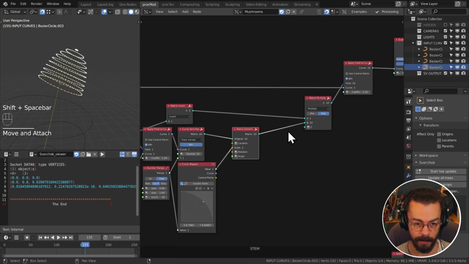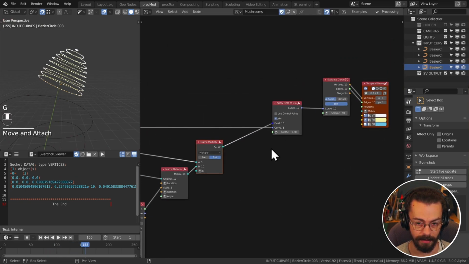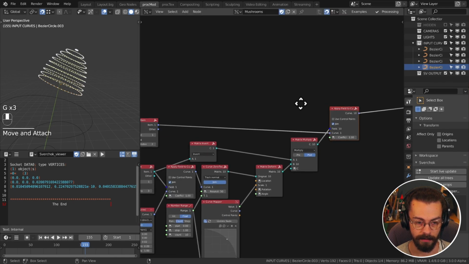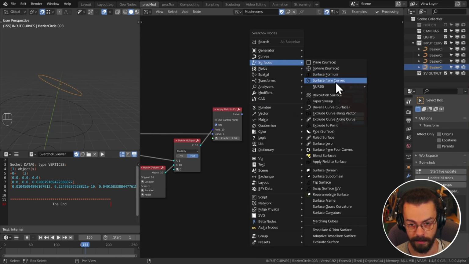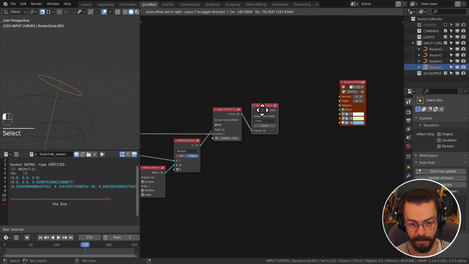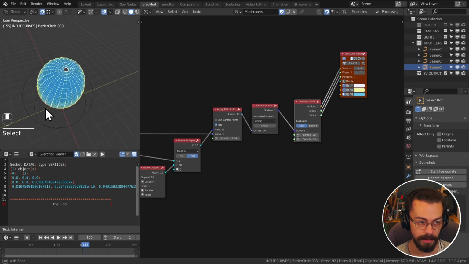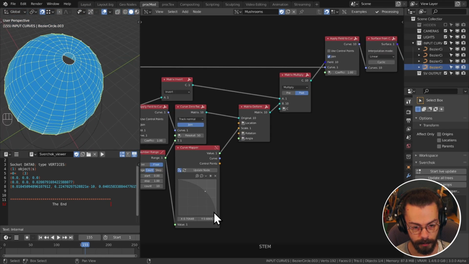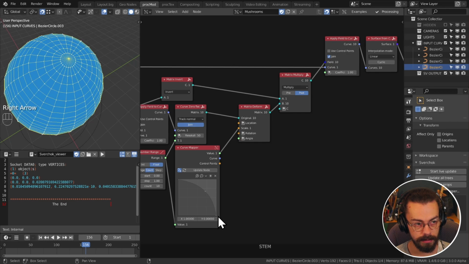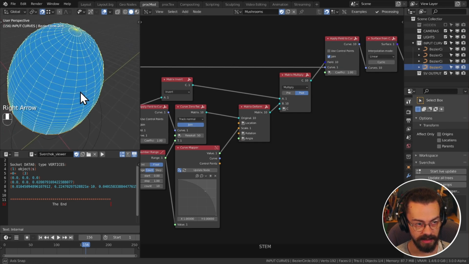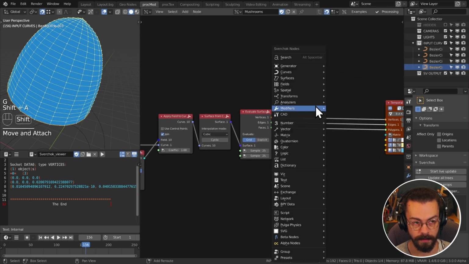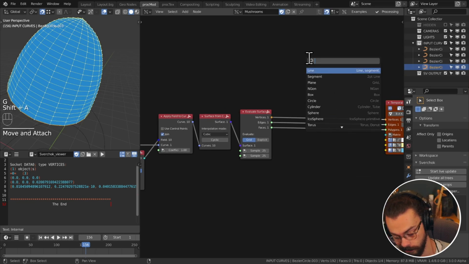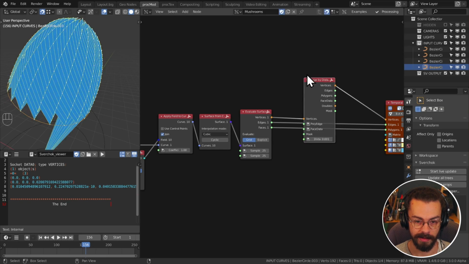And then we can just go ahead and skin this. So we're going to stick on a surface from curves node, delete the evaluate curve, grab a surface node, surface from curves, curves go in, evaluate surface node. Good. Now we have a couple holes, probably going to just pinch that like that. And then I might also set that to cubic on the surface from curves. And then we're just going to go ahead and merge doubles. Merge by distance, there we go.